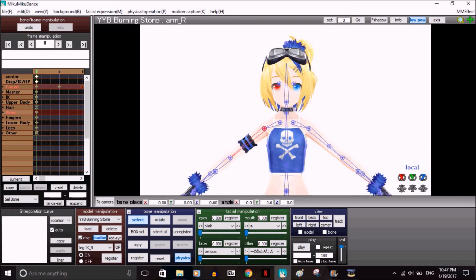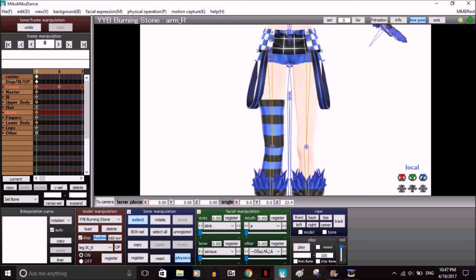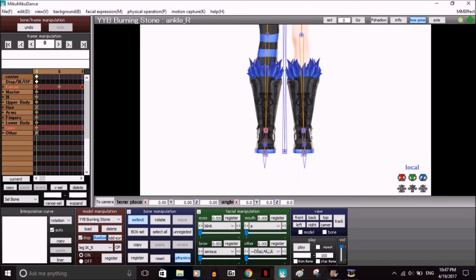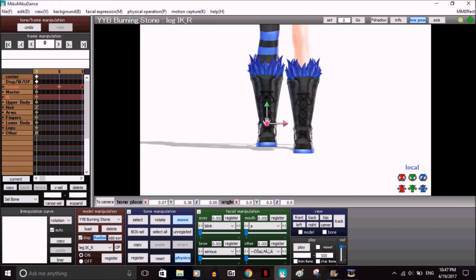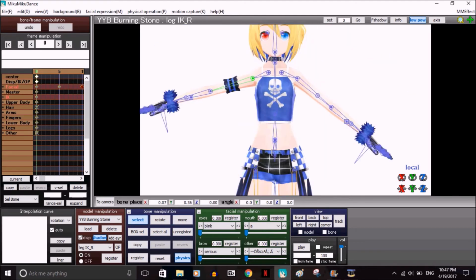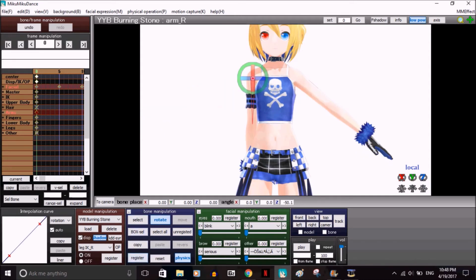The same applies for the bones, which are what makes the model move. And you would rotate, okay, so the circles with the dot inside can only be rotated. The boxes are for moving around, like you can move them up, down, so those circles are only for rotating. Don't worry about the circles with the X's on them. They're not really important. I mean, they are important, but you don't ever use them. So you rotate the model's arm to a position that you want it to be in.